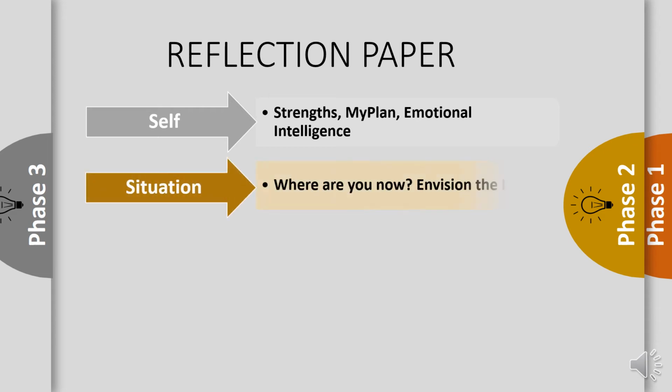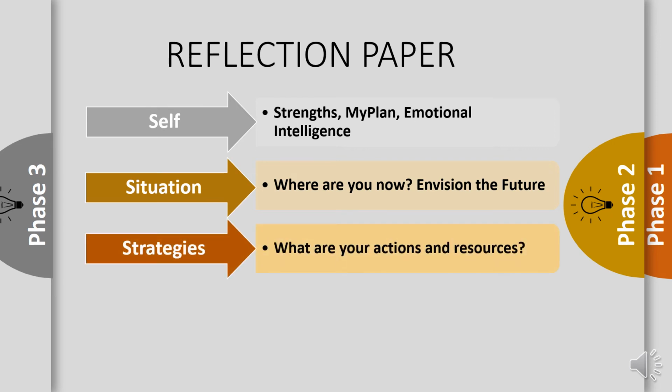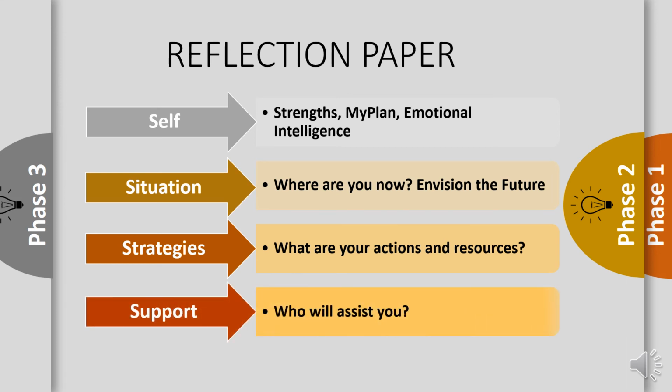Situation. Assess where you are currently in your education. How sure are you about your chosen major? How do you envision your first semester at UCF? How comfortable are you with your financial preparedness? Strategies. What actions do you need to take, and what resources are available to help you plan before, during, and even after transfer? And finally, consider the people that are currently in your network or potentially able to support you with your plans.